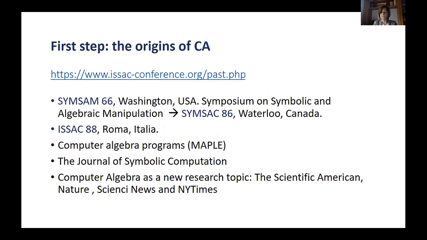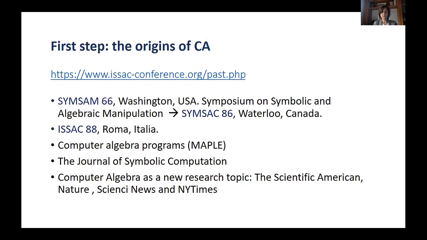Most people in the scientific community will agree that the series of international conferences ISSAC are the most relevant concerning computer algebra and symbolic computation. Indeed, there are precedents such as the SYMSAC and some similar meetings in Europe in the 1960s and 70s. But it's quite relevant to point out that during the SYMSAC 1986 in Waterloo, here again close to Niagara Falls, the European and the American variants of these meetings were unified under the name ISSAC.